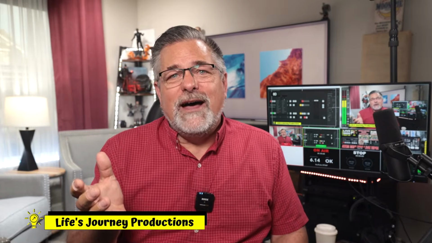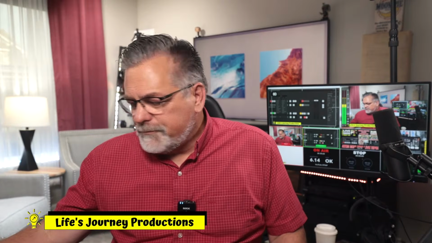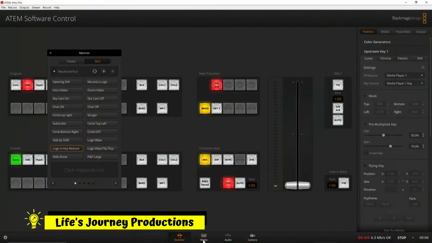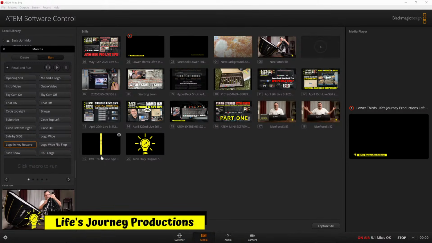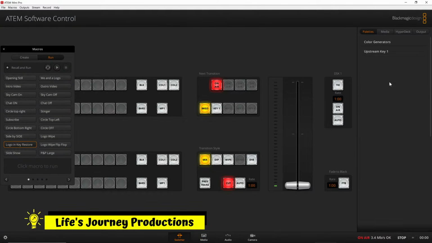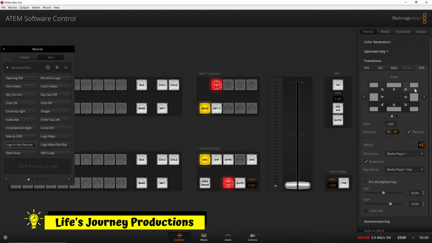And what the macro does is it loads this graphic right here in this slot. It goes down here to transitions in the DVE section, and it sets all of these settings for me.